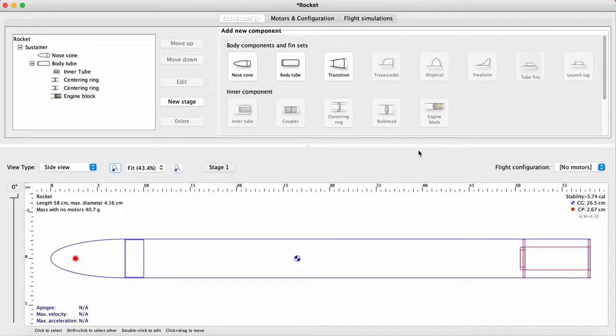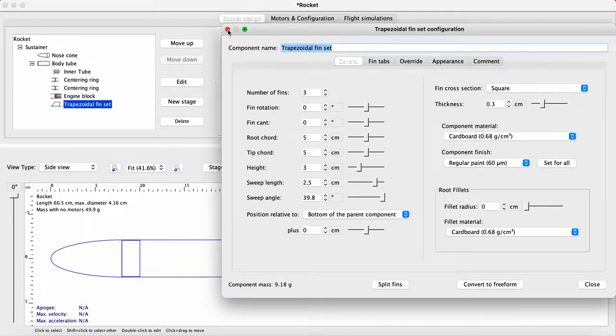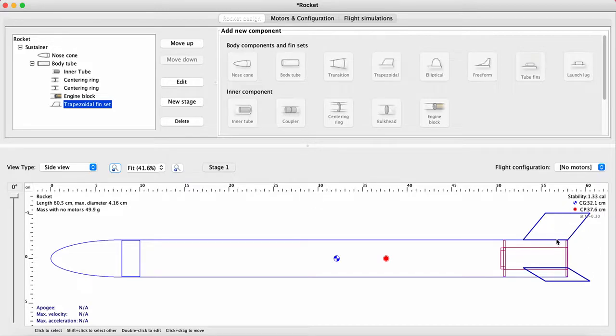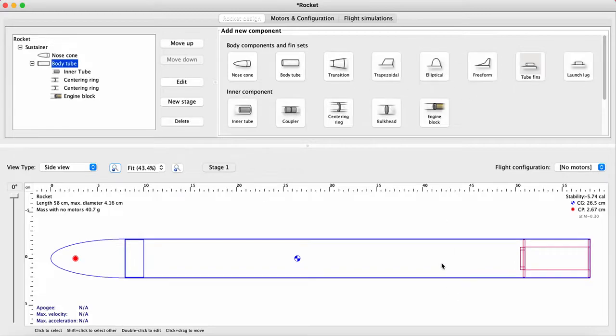Okay, so what's next? Well, next we got to create some fins, right? And so there's a couple options here. You can go ahead and just make your classic trapezoidal, right? And that looks like these guys. But you could also make your elliptical, but you could also do freeform. I'm going to do freeform because it gives you the option of adjusting your fins to be however you want. You could pick trapezoidal or elliptical if you want. I'm going to pick freeform. So I'm going to delete that and I'm going to go back to freeform over here.